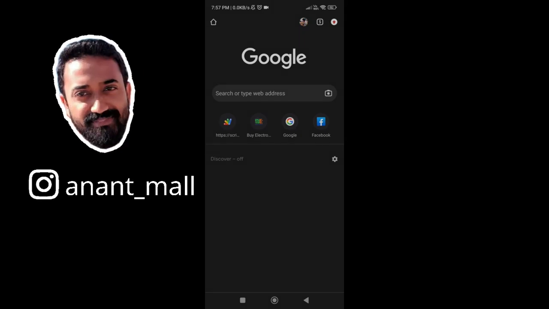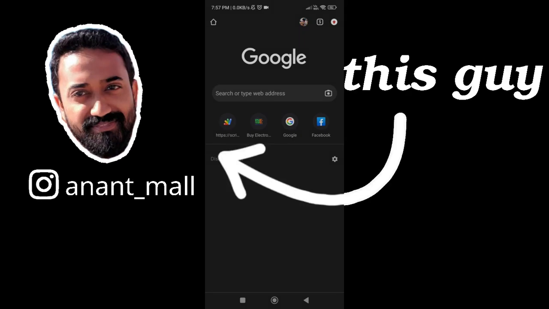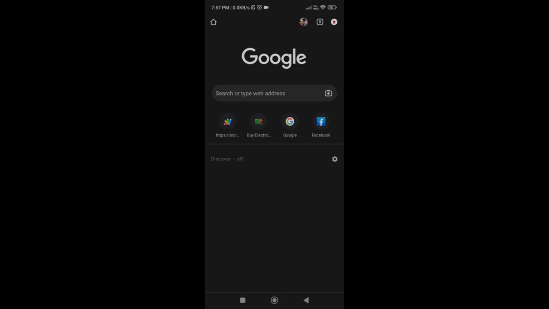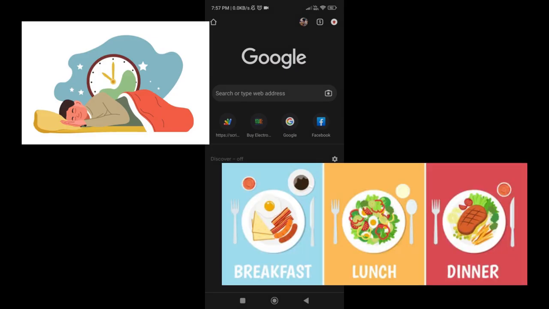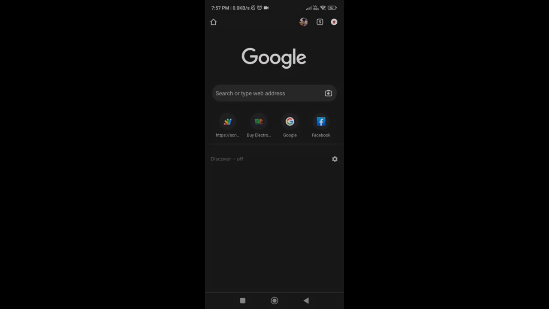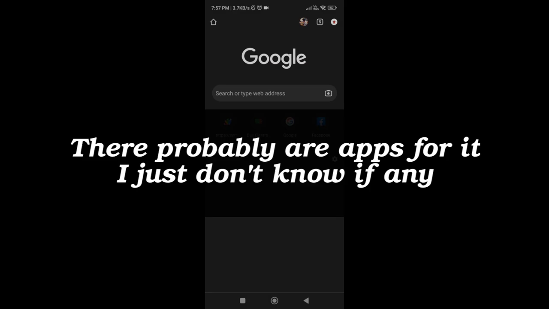So I was talking to a friend the other day when he brought up this idea of his of wanting to keep track of his daily routines, especially the things that would affect his health. For example, when he woke up, when he went to sleep, when he had his meals, when he went for exercise, stuff like that. He was asking me if I knew of any app that could help him keep track of all of these things, and I unfortunately didn't know of any such app.